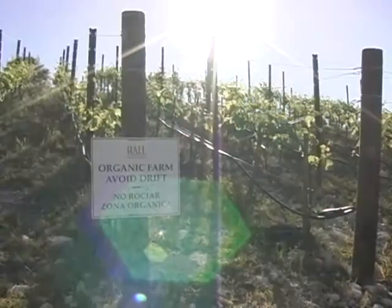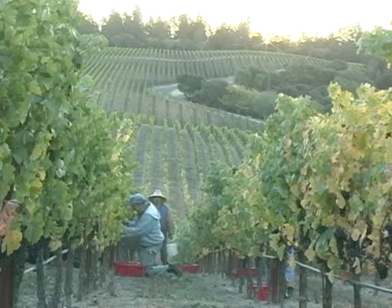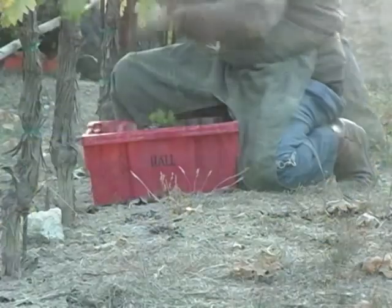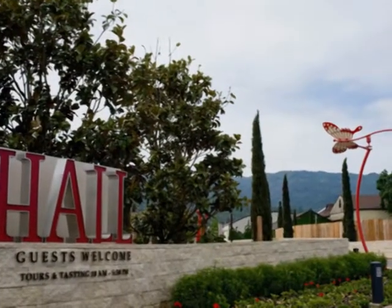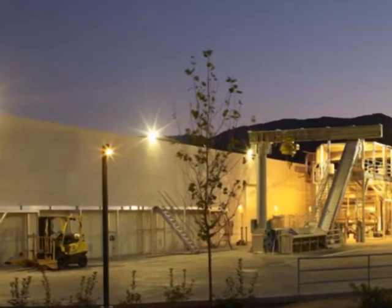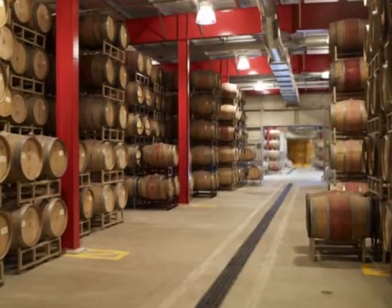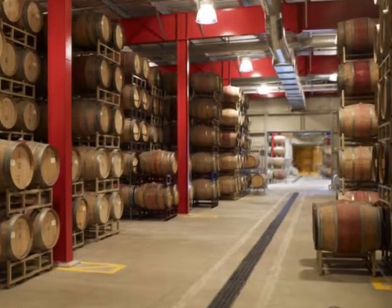Two other things we've done over the last few years: we've converted all of our vineyards to organic farming. We have nearly 500 acres being farmed organically currently. And in 2008, we built the first LEED gold-certified winery in the state of California, which is another thing we're exceptionally proud of. We think it will not be very long until all buildings are built in a green manner, and we felt it was important to do that at this time. We're very proud of our accomplishments and we hope others will follow along.